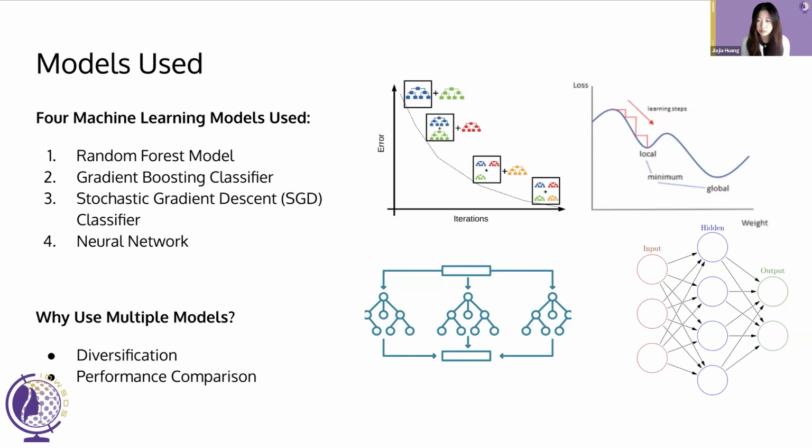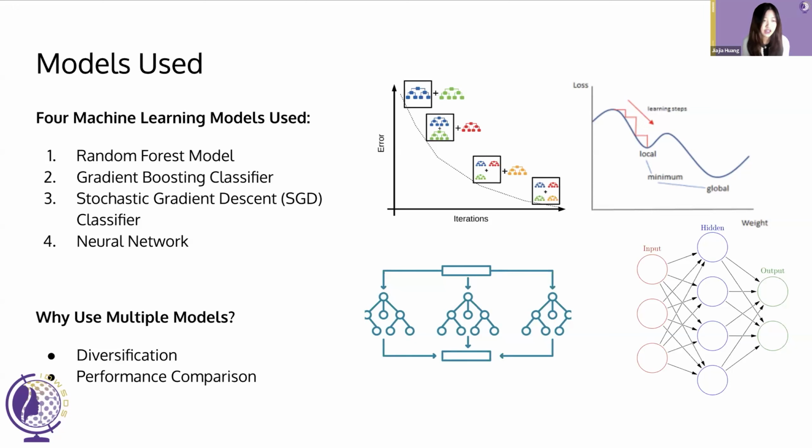Second, I used the gradient boosting classifier, and the way that works is it builds decision trees sequentially, where each tree corrects errors from the previous ones. It optimizes through gradient descent, focusing on hard to predict examples, and it's very good at capturing complex and nonlinear patterns in the data, which helps with predicting flare magnitude.